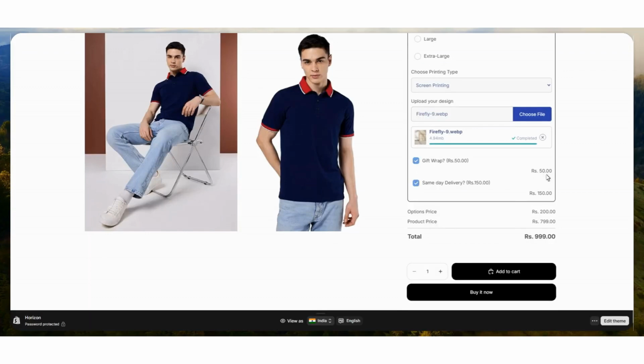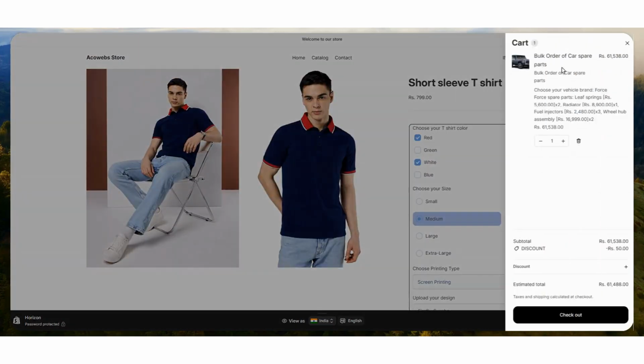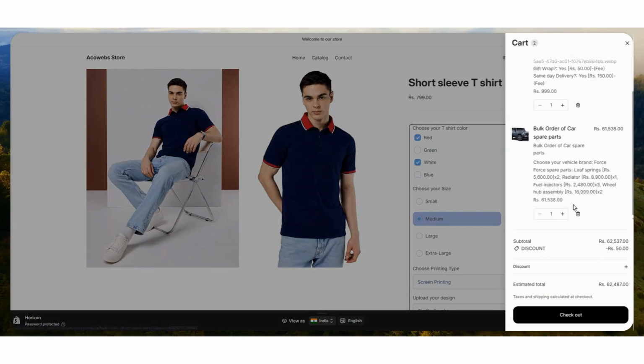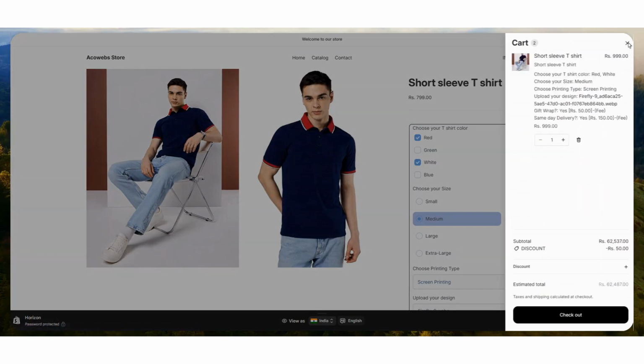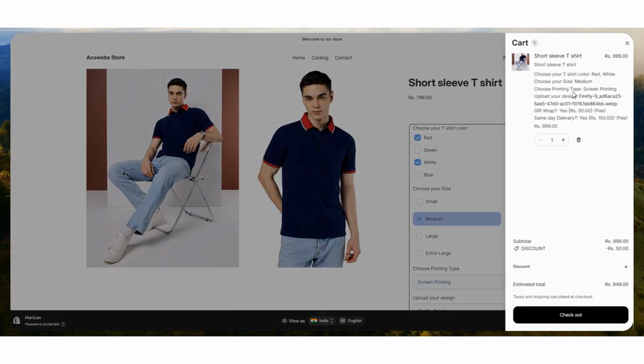Once choosing the field options, let's add the product to the cart by clicking the Add to Cart button. Now, here you can see all the selected field options available in the cart page along with the product. You can proceed with the order to complete the procedure.